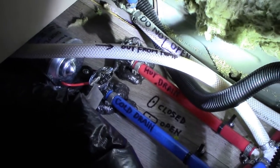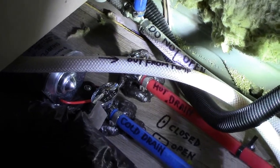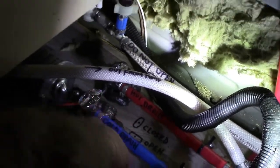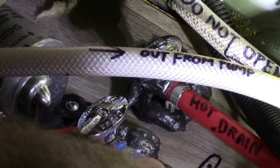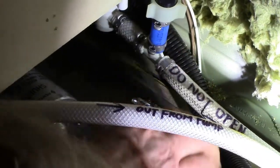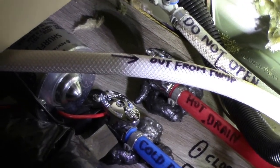This is the hot and cold drain lines that run towards the front of the van. They supply water mainly to the sink in the kitchen. There are two of them, and these are in the shutoff position — just a drain to the outside for winterization. They're closed off so water will circulate through the system. To open them and drain them, you turn them a quarter turn counterclockwise, both of them, and let it drain, just like on the main tank we previously did.